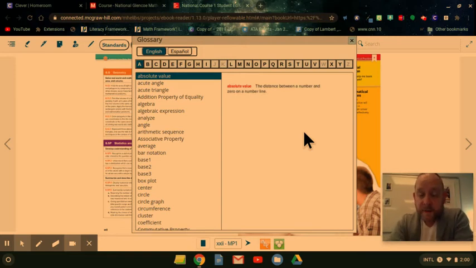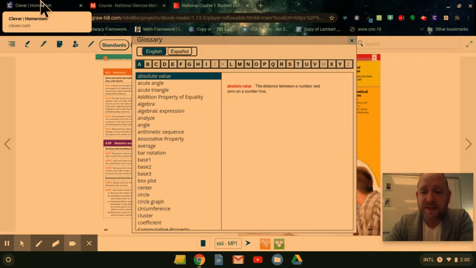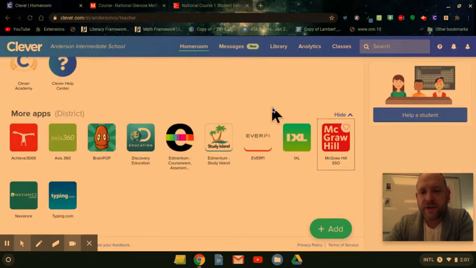So as we're working on that, you will need to have this page up. So go ahead and do that before you click on to the next section. Again, go to Clever, which you can access from acsc.net. It should sign you in automatically if you're logged into your Google account and signing in from the ACS page. When you are signed in, again, you are going to go to this red McGraw-Hill button.